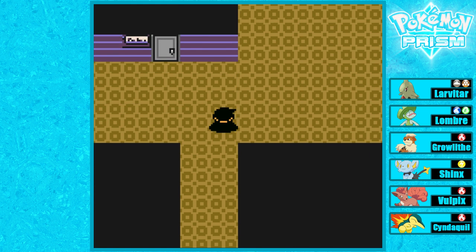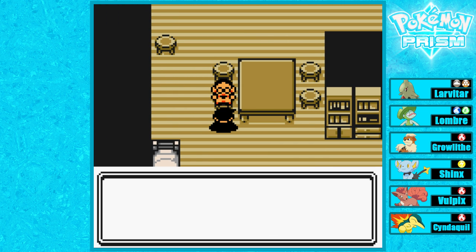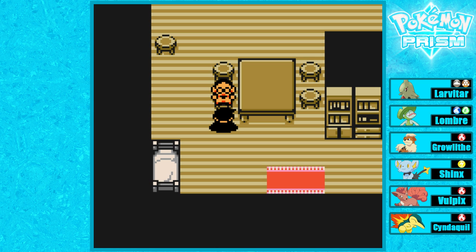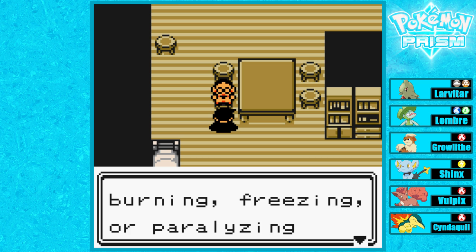Okay, we can go a little further. Let's see. Is there any of these doors work? There's this one. This world's experiencing constant change. Technology keeps growing without the sign of decline. They're all like, get rid of this TM. Okay. TM67, not sure what that is. Hopefully he tells us. Okay, he doesn't. Okay, maybe we could... Oh, tri-attack. Okay. That could be pretty interesting.